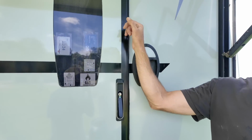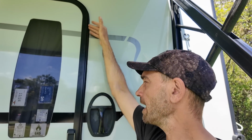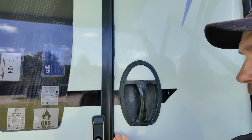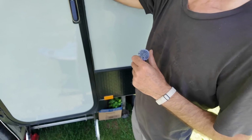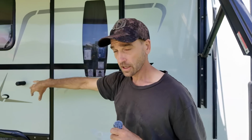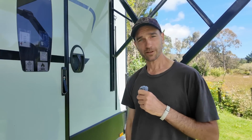Same issue we've been having with the door. The door has just some mastic sealant, and after a while I noticed there are lots of cracks forming around the door and the wall. And again, I started sealing that all up with some new polyurethane sealant. I ran a fairly thick bead all around the door to prevent any water seeping in on the sides. Moving on to the next issue.